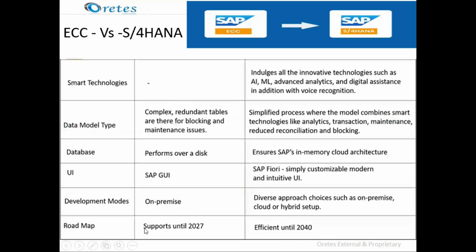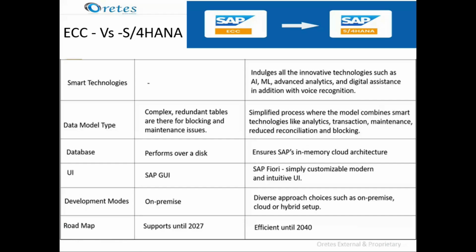They have a roadmap that will support current SAP, which is under ECC, till 2027. By 2027, everybody should migrate from ECC to S4HANA. If they do not migrate, they will stop the support. If somebody, with genuine reasons, is not able to move to S4HANA, they will extend the support till 2040. But for that, they have to pay extra money.